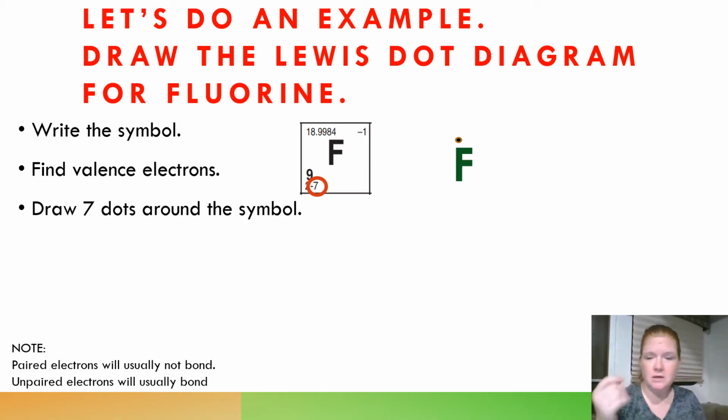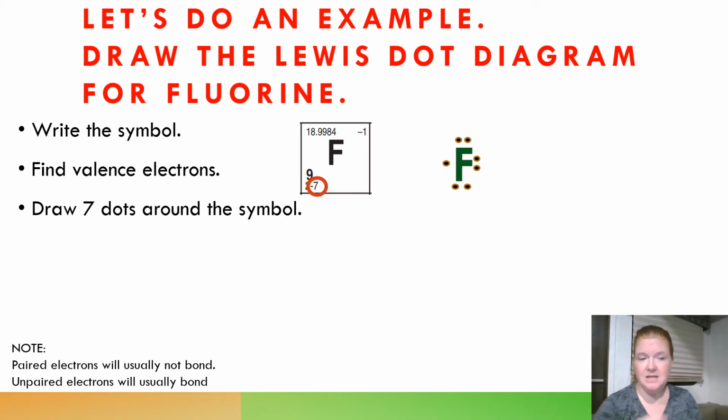I always start at the top, but to be honest, it doesn't matter what side you start on as long as you follow the same pattern that I'm doing, which is 1 on the top, 1 on the right side, 1 on the bottom, 1 on the left side. That was 1, 2, 3, 4. 5. Now I pair it up. 6, 7. And that's it.